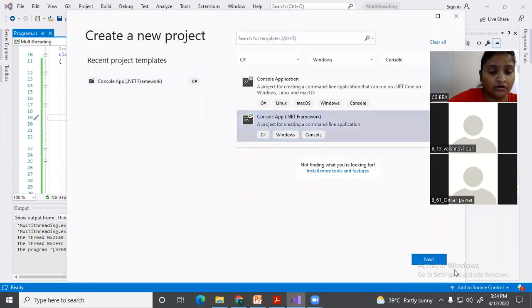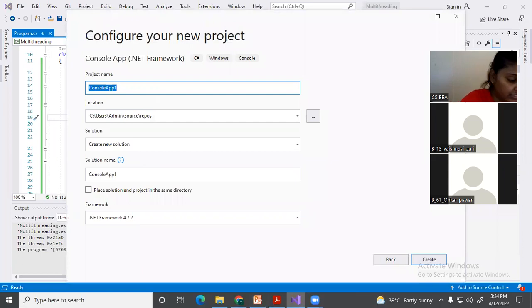We have gone through the theory part. Now with the static member, how I'm going to call a thread. I'm giving the name for a project. It's processing, just wait a minute.